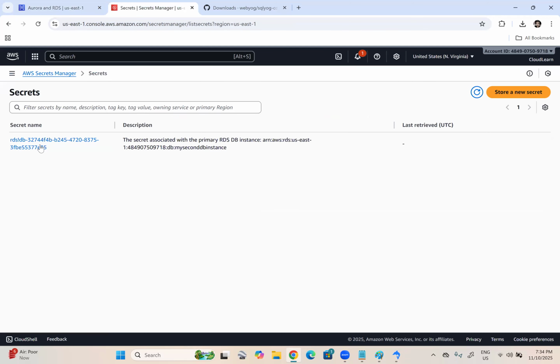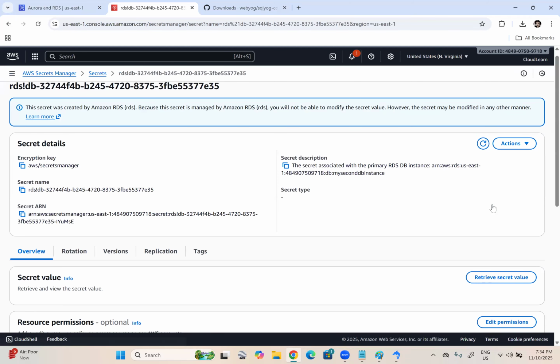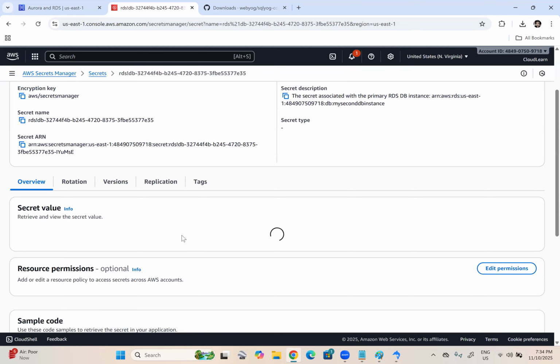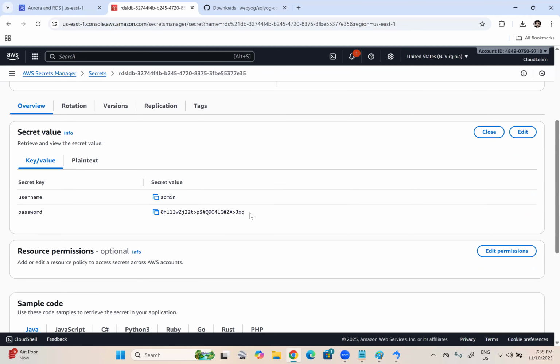So now let me go to the secrets just to check the password of the second database. We should know it, right? Without knowing the password, we can't log into the second database. So, retrieve. Can you see the password? This is the password.